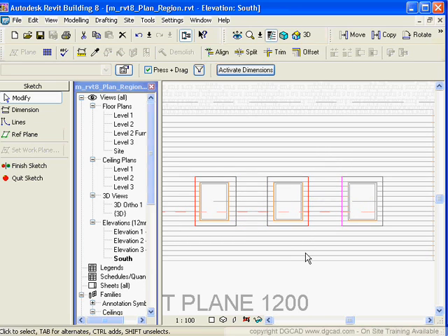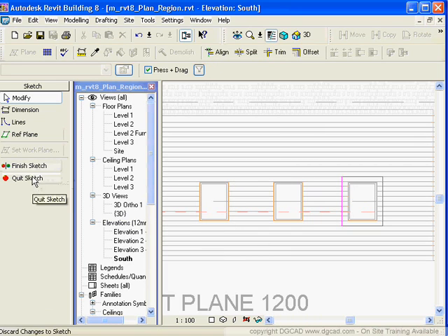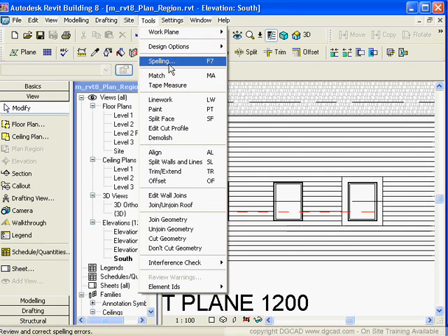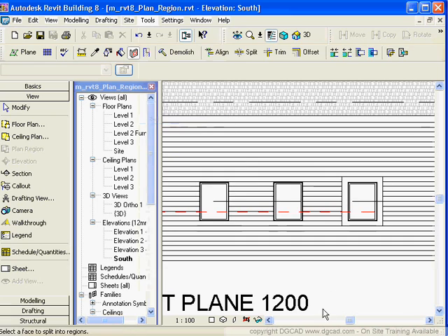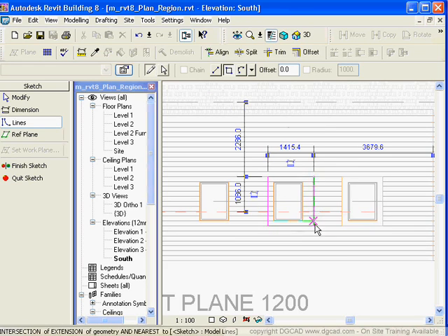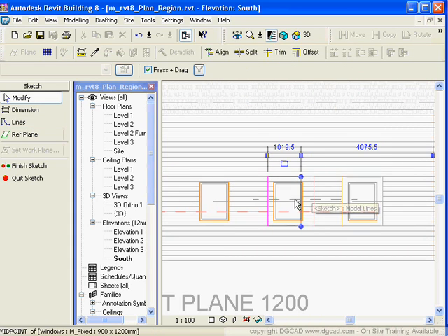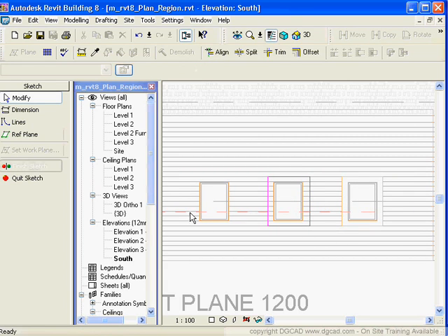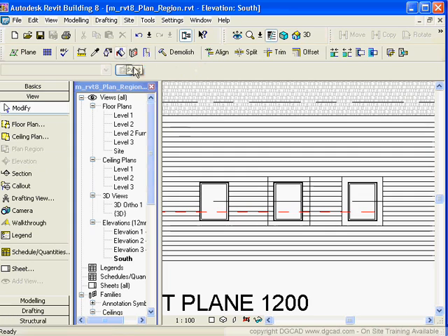And of course I can see the problem there is I'm not allowed to have, I have to split this in individual ways. So I can delete that, and in fact I'll just quit this sketch and do this. I've got to go back and do another split face, click on here, and then of course now I can go back in and maybe do a cut and paste and do that again that way, because I cannot copy the multiple in the same exercise.